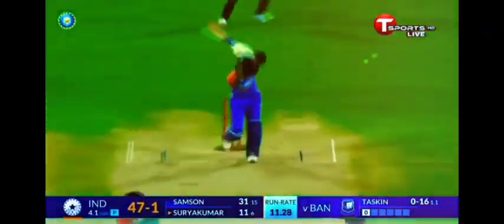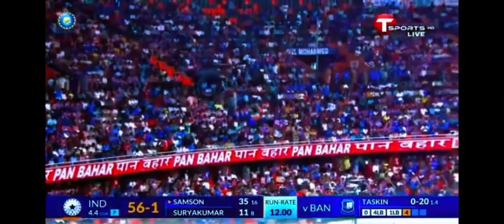Beautiful, absolutely delicious, right over the bowler's head for a six. Should be four. Playing early, gives himself room and fast hands. Another boundary, exactly the same thing again from Sanju Samson. That's up in the air, it's into the crowd. 16 off it. 63 for 1, 3 balls left in the powerplay.